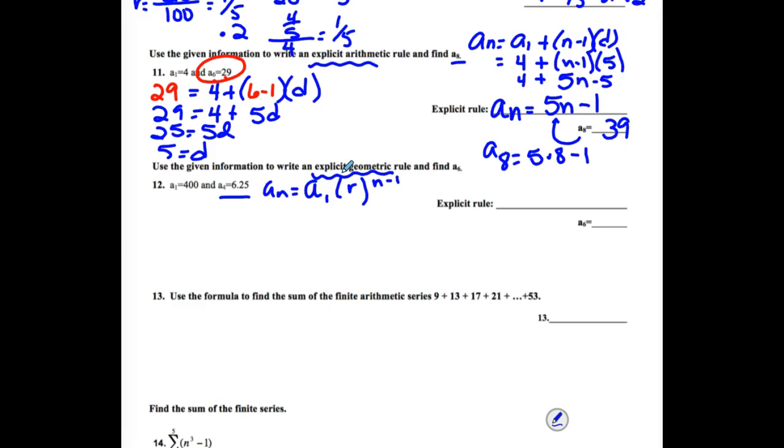So we can use that value to help us work backwards and figure out what our r value should have been. Plugging in what we know, we get 6.25 for an answer when our first term is 400, we have some kind of common ratio. And what are we going to have for a power? 3, because we know that when n is 4, we get 6.25 for an answer. So step 1 would be to divide out the 400.